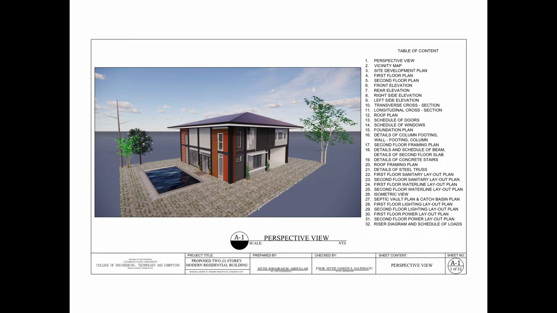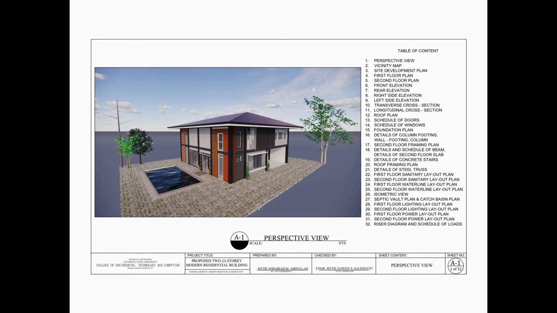And as you can see, we all know that a perspective view is a two-dimensional representation of the three-dimensional space, where the apparent size of an object decreases as its distance from the viewer increases. So in my residential building, it shows that it uses only paint to beautify and to attract the eyes of the client. Also, the roof that I chose is a hip roof because I think it is the type of roof that will suit my residential building. In addition, it's shown in the perspective that the pole is placed at the left side.